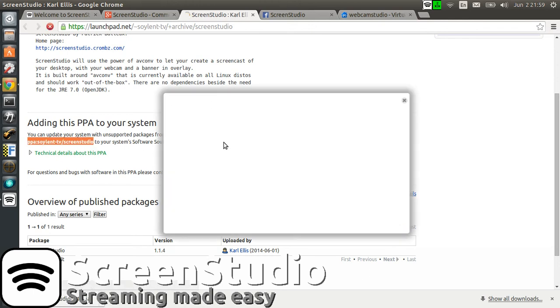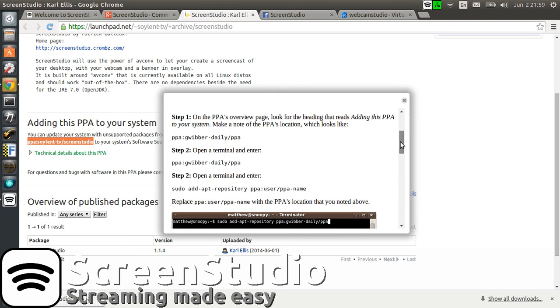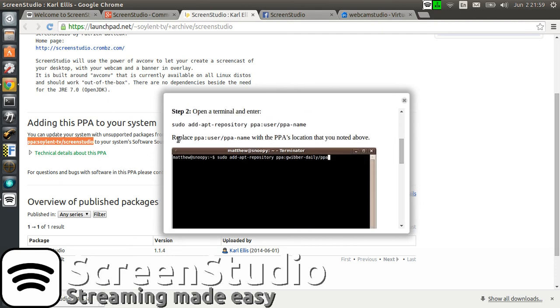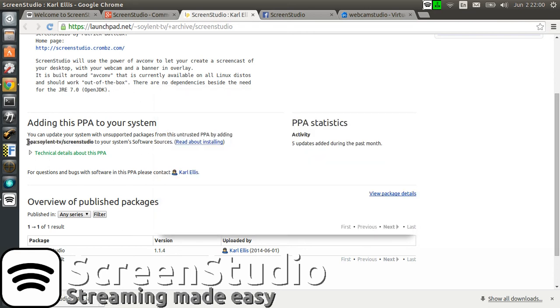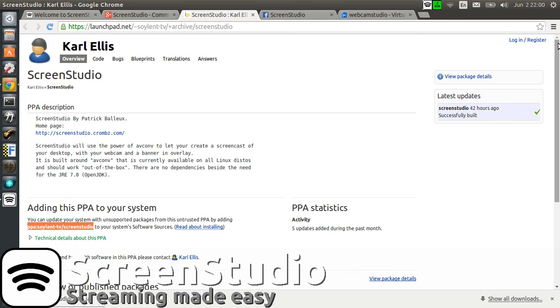So what you need to do is to simply execute in a console sudo add-apt-repository, space, the name of the repository as it is shown here, and then once that is done, you go into the Ubuntu Software Center, look for ScreenStudio and install it, and then it will be updated automatically each time Carl updates the repository with the latest version.